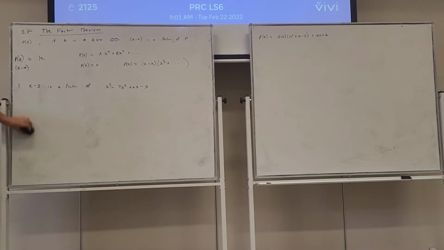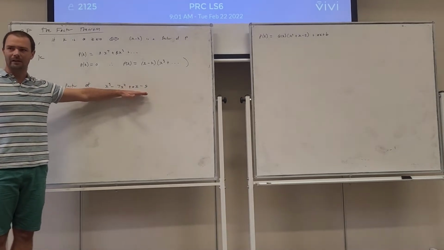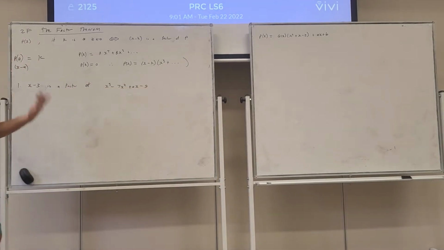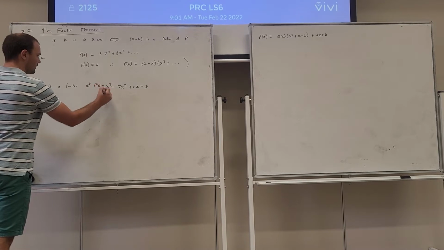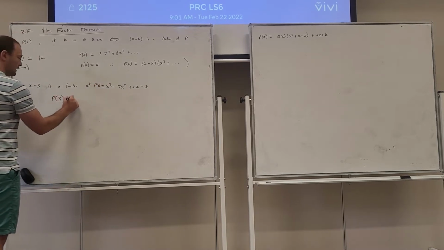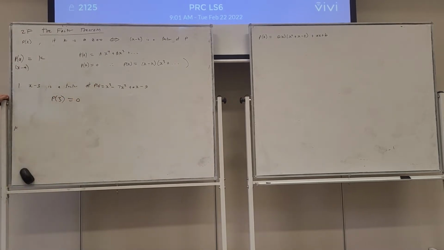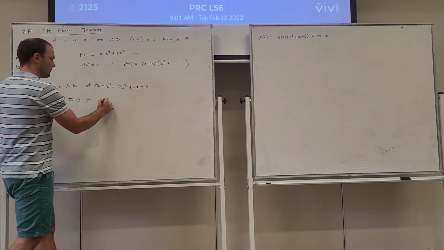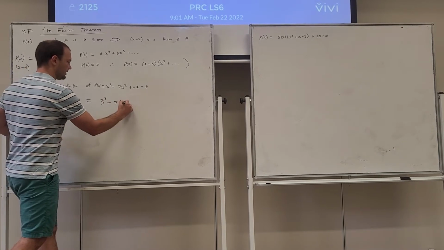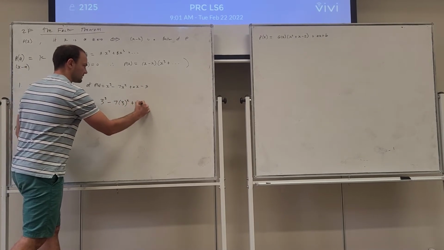So here we have x take 3 is a factor of this equation. Find the value of a. So if x take 3 is a factor, let's call this p of x, it means p of 3 equals 0. That's what it means. It's a factor, so you put it in, it's a 0, and so when we put the number 3 in, it's going to equal 0. So let's go ahead and crunch this.